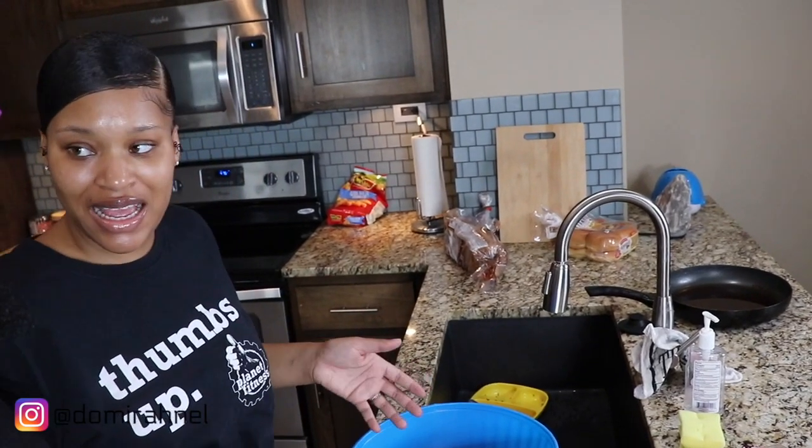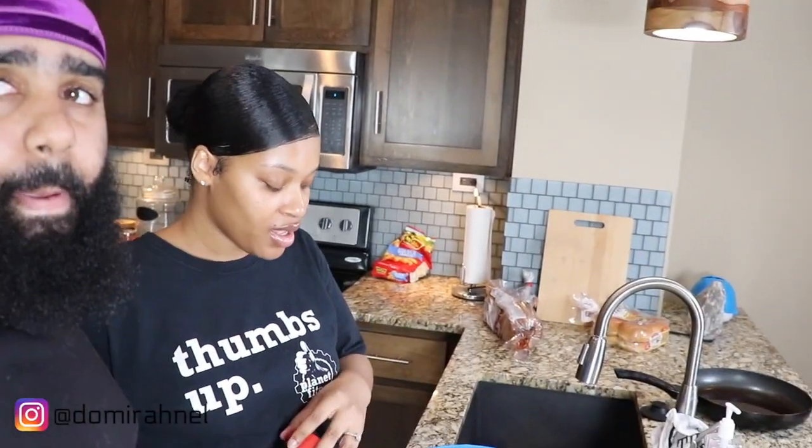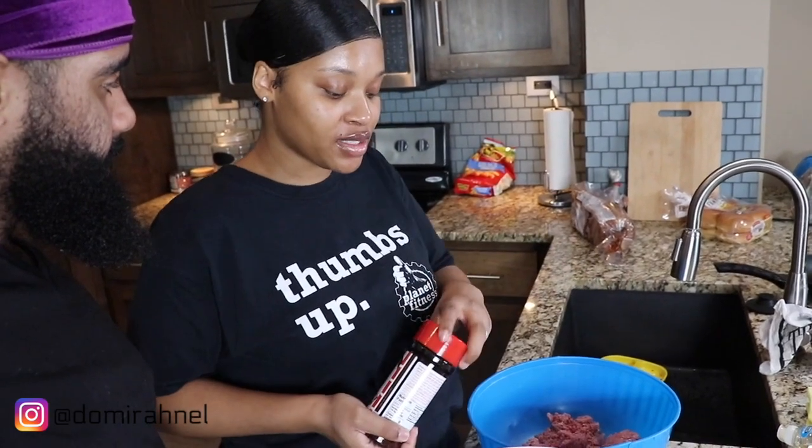Babe, it's the same amount of meat. Same amount, but different space in the place. I get it now. So, I put them both in separate bowls because I got to make sure that it's both 2 pounds in each bowl. So, it's 2 pounds exactly in each bowl.